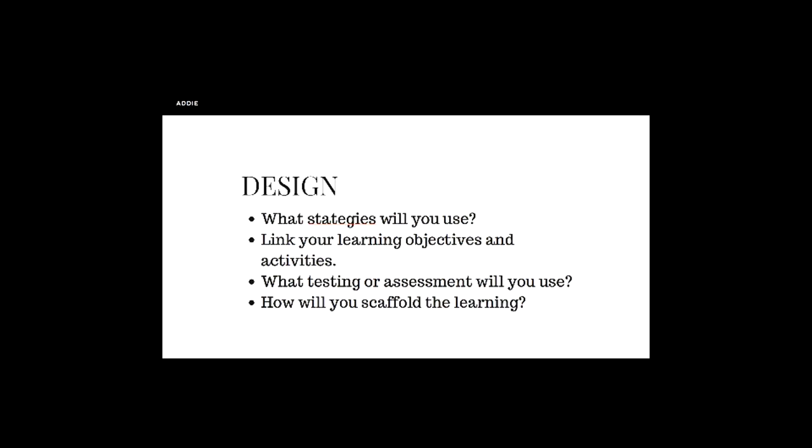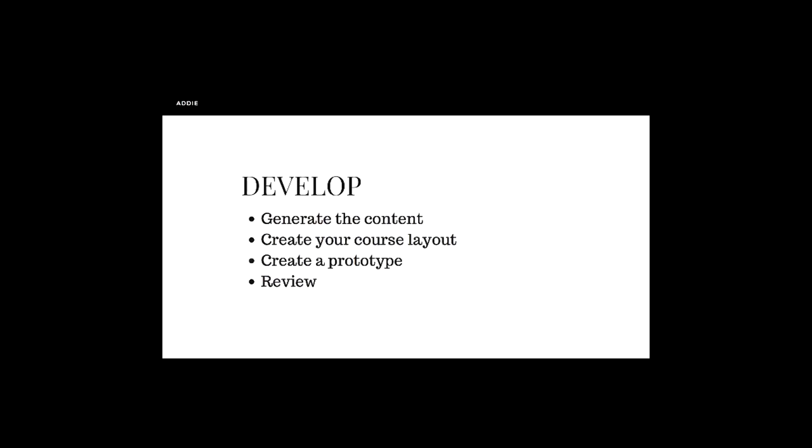What testing and assessment will you use? So how are we going to, like I said, with backward design, and we're implementing it right at the stage. And how will you scaffold the learning? So how are you going to grow that learning? If you're looking at a timeline, if it's a linear progression of learning, how are you building? Are you building off a module? Is every single module separated? How does that look? The next D in ADDIE is develop.